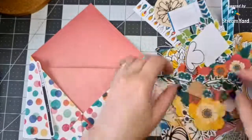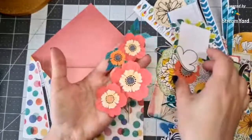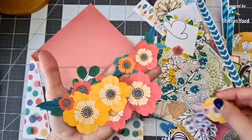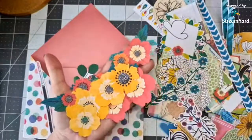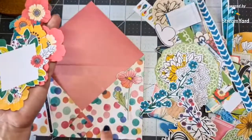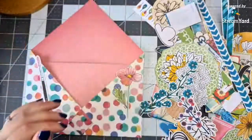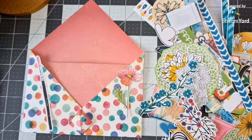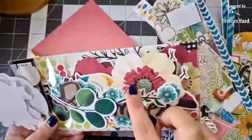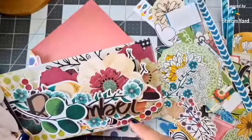Especially not open flaps. Now, also, just to let you know, I do have some things mixed in here that probably shouldn't be mixed in. So these are AC Digitals as well, but these are from a Vicky Boutin collection. And so these are from her previous mixed media pad before this one, because I have that as well. So I should have, hang on. So this is the Vicky Boutin embellishments from the pad before, and those flowers that I just got, those AC Digitals, actually match this range here.